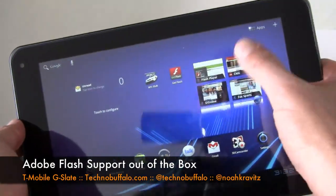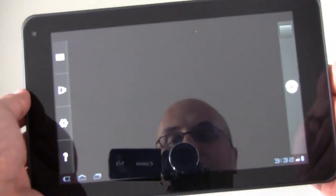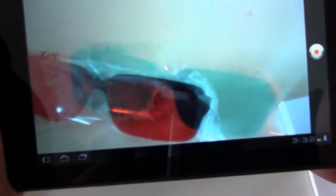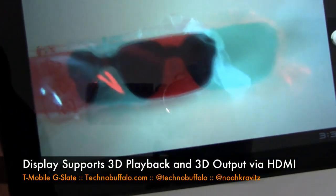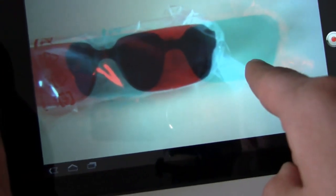I'm gonna try to keep this to unboxing length and dive into a full review later on. But we'll just do a little bit of the 3D camcorder action so you can see what happens. So if I record myself, well, no, let's record the glasses here. And you can see, actually, you don't have to record. You can see it. It shows you the stereoscopic image. So you've got the red and blue thing happening, and then you have to wear the glasses. I don't know how well that's translating through me recording it, but looking on the screen here, in the 3D camcorder mode, you can tell that it's doing a 3D image.